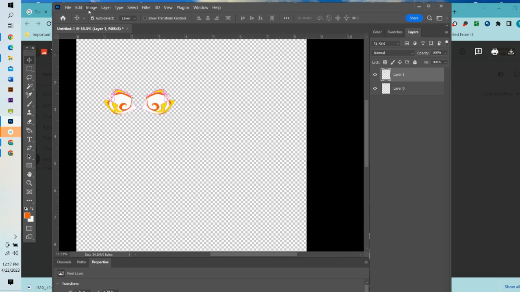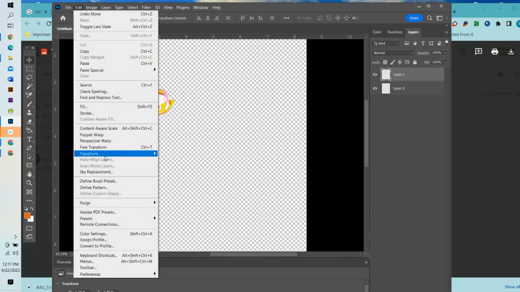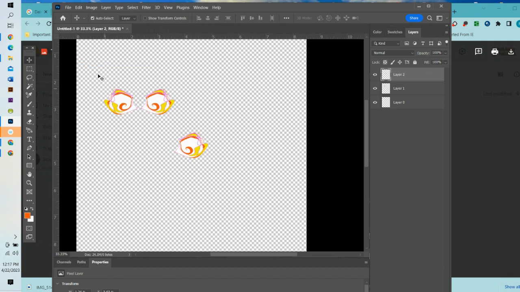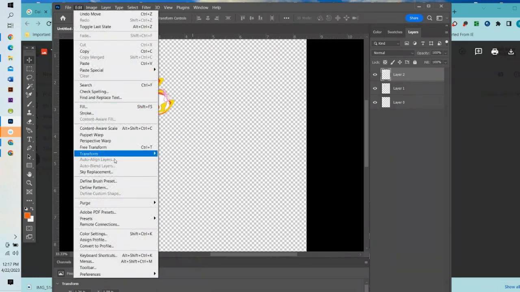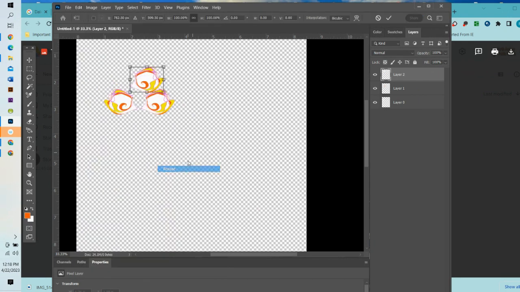So now again, edit, copy, edit, paste. Let's take our move tool and let's do edit, transform, rotate. Okay, now I've got these three kind of interesting petals.